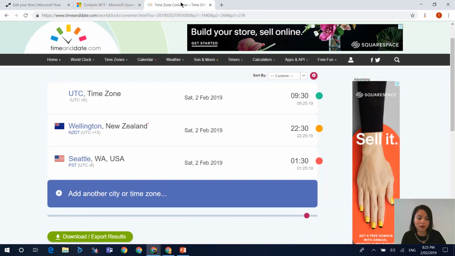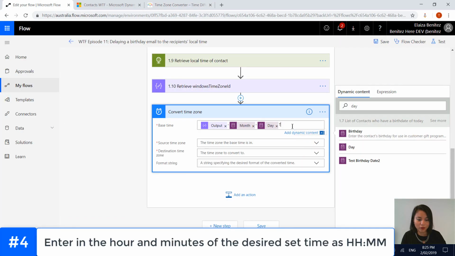At the moment it is 10 p.m. over there, and so in UTC that's 22, and over in Seattle right now it's actually 1:30 a.m. So Seattle is 21 hours behind Melbourne time? No, New Zealand time? Yes, New Zealand time. And so I'm going to enter in the New Zealand time. So let me just put this to 10:30.